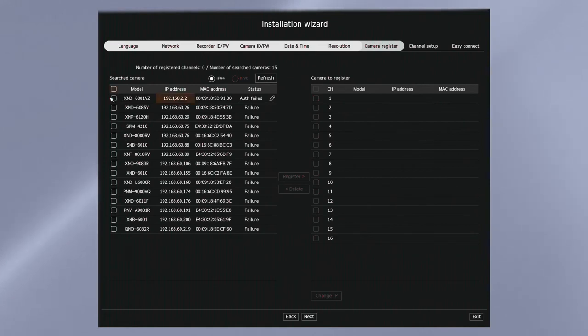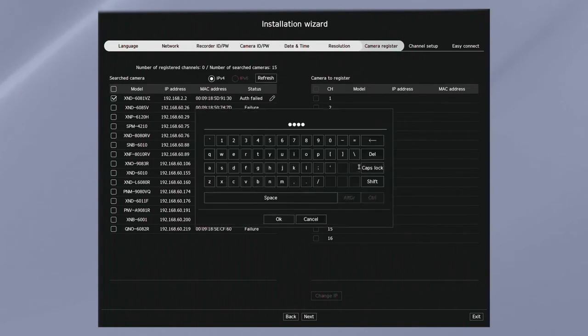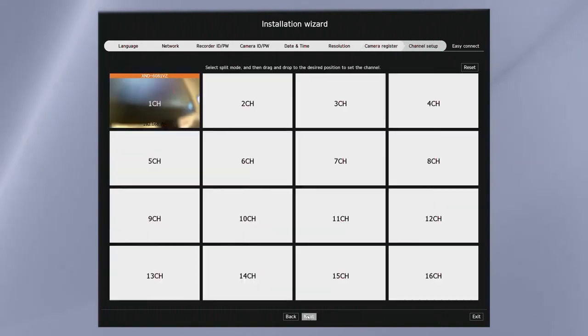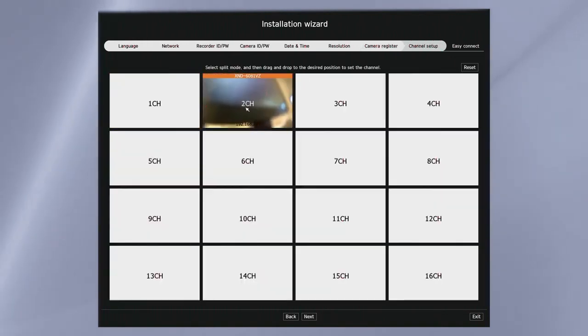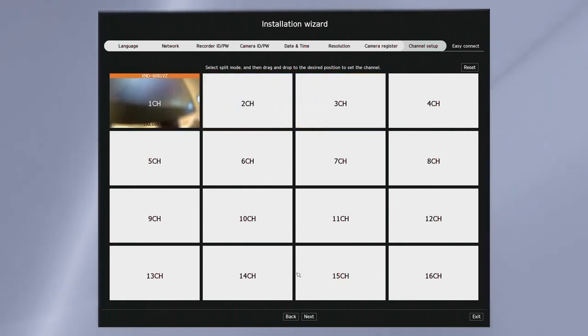Next, you'll be shown the cameras that have been discovered on the recorder. Place a check next to any cameras you want to register, and then click the register button to move them over to the right. You may need to hit the refresh button to discover new cameras if they've been recently connected or plugged in. If your camera password is not correct, you can either go back to the password section of the wizard, or you can click the button here and edit the password for a specific camera. And then you can see a preview of the camera, and if you are in manual mode, you can drag and drop the cameras to change their position.